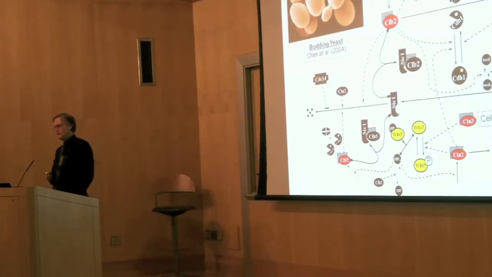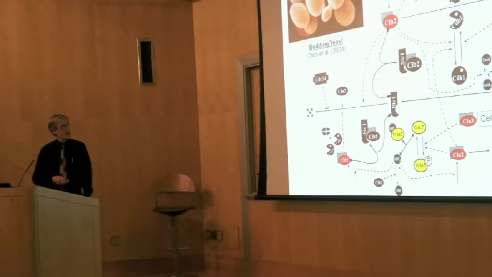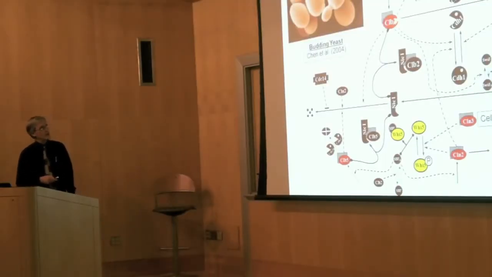cell cycle. More or less in the same way that if you could get hold of the wiring diagram for your cell phone, you could figure out how your cell phone works. Well, what does a wiring diagram look like? The icons are molecular species. So this is the dimer between cyclin-dependent kinase and CLB2.